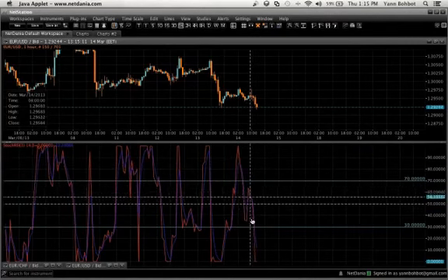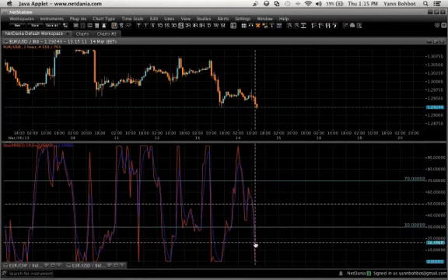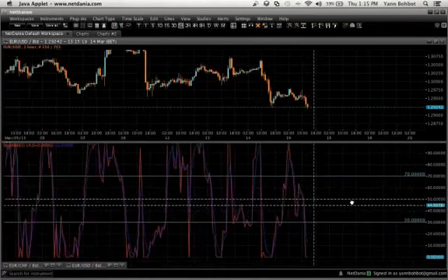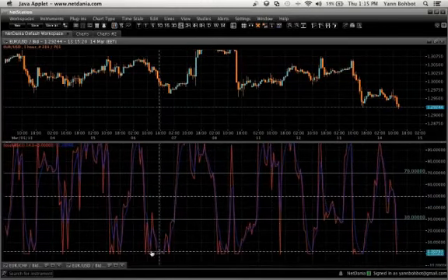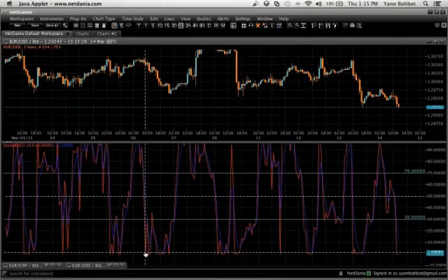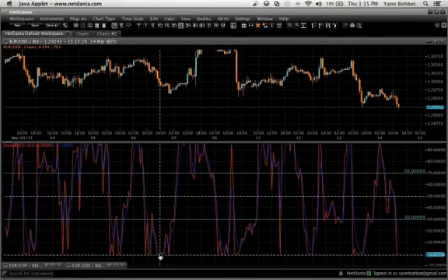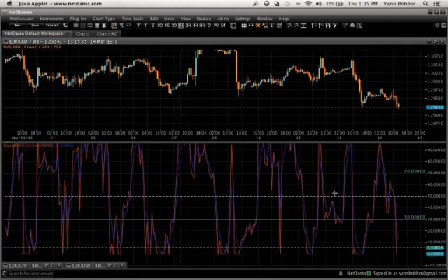Once it went back down, it went below 30. Once it reaches below 30, it means that it was oversold, so we're looking to buy. In some cases, you're going to see that it could reach even zero. Once it reaches zero, you can rest assured that it's going to continue to go down, but there will be a point where it's going to make a breakout.